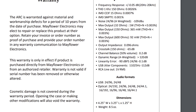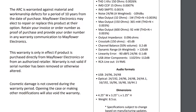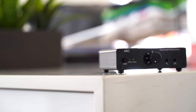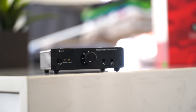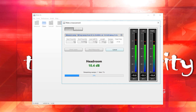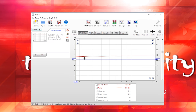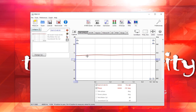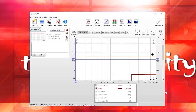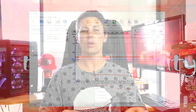On paper it does boast some impressive figures, even beating that of the O2 DAC amp solution. After using it, I will say that the sound was extremely accurate. The bass is full, and doing a frequency response curve, you can see the response curve is just perfectly flat. It's really good if you're looking for a neutral sound. There's also a DSP button on the front which will boost the bass, good for open-air bass-anemic headphones. The crosstalk levels are really good on this unit, so all the numbers check out.